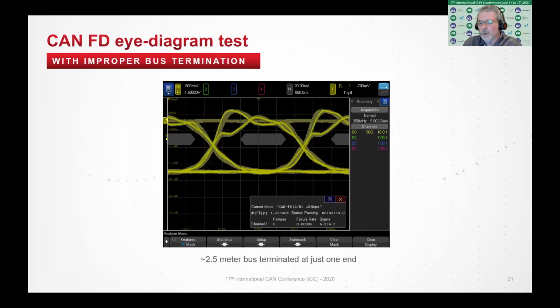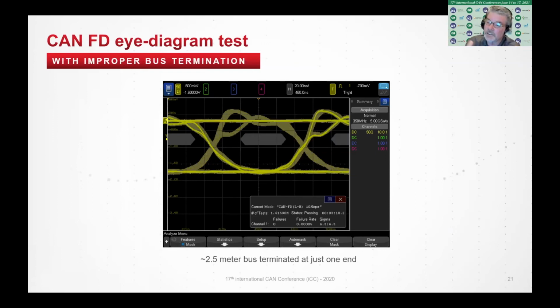This next example was something I accidentally bumped into. My 2-node system, the network length was very, very short, just a few centimeters apart. And what I decided to do is I ran over to the lab stock and I got 10 meters of twisted wire because I wanted to see how this would operate if it was in a vehicle with a long network. So I connected in my 10 meters of wire and it didn't work at all. And I didn't know why.